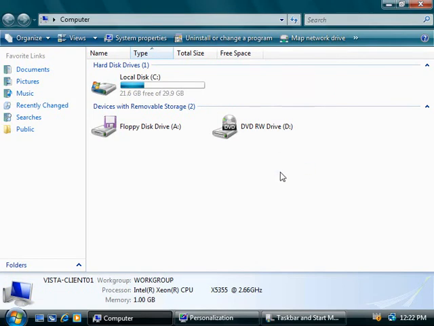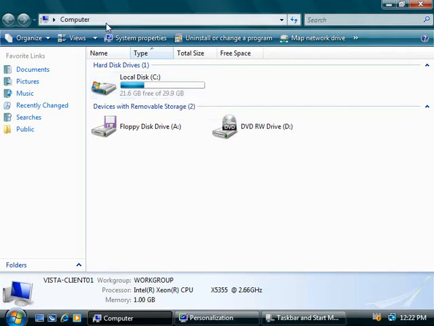Alright, well this is the new Windows Explorer. At a glance, you'll probably notice the new icons here showing the hard drives, the floppy drives and CD-ROMs. And I particularly like the way that the hard drive icon shows the amount of free space, and you'll see this color change from blue like it is currently to red when you're running low on disk space, and that's a nice visual touch.